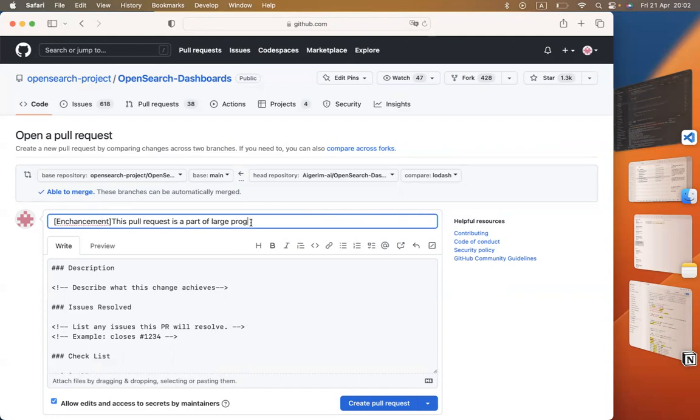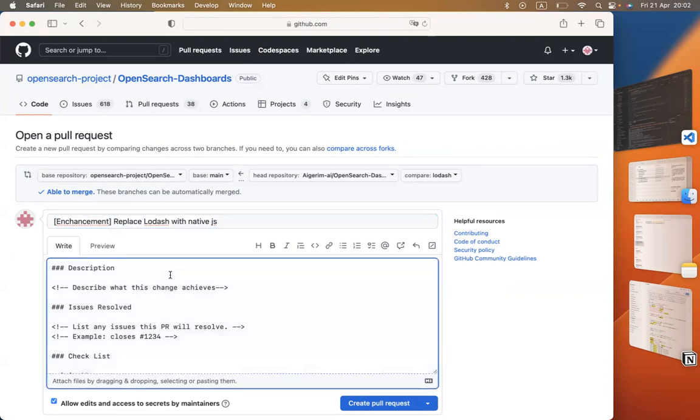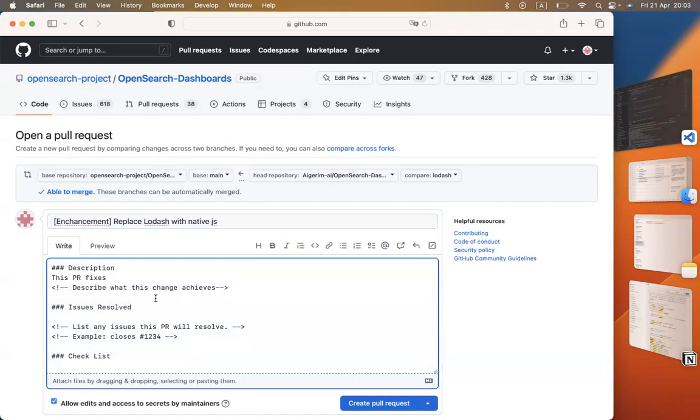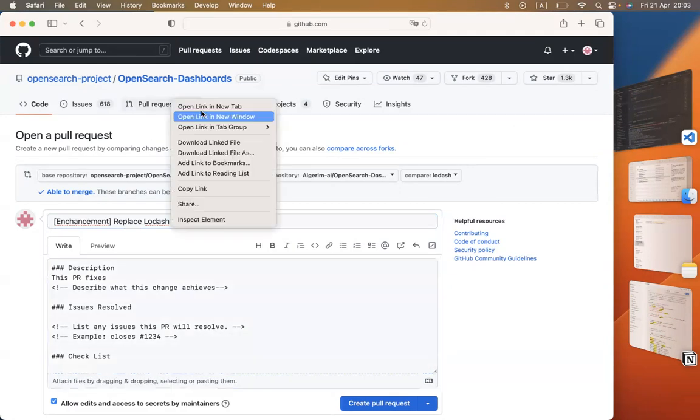The pull request is a part of replace dash with native JS. This PR fixes what issue?